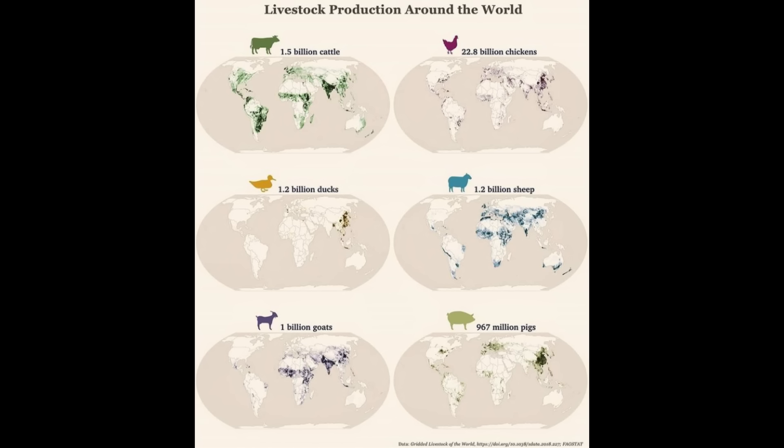Now let's take a look at a couple of worldwide agricultural maps. This shows where the main types of livestock are throughout the earth. Cattle has the largest distribution globally and the largest pure number of the larger animals — you can essentially see the borders of India on that map. There's a ton of beef in eastern South America, especially southern Brazil and northern Argentina. The ducks one is very interesting because I never really considered ducks to be livestock, but China and Bangladesh love their ducks — and you also see some in France, probably because of foie gras. Goats are distributed worldwide but mostly in tropical areas, largely because of lush vegetation growing quickly — goats are natural lawn mowers.